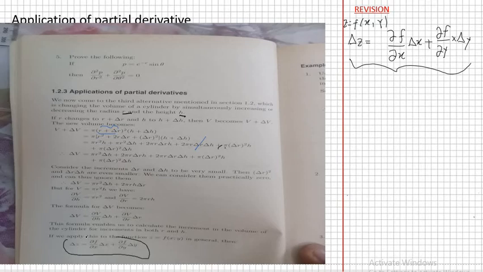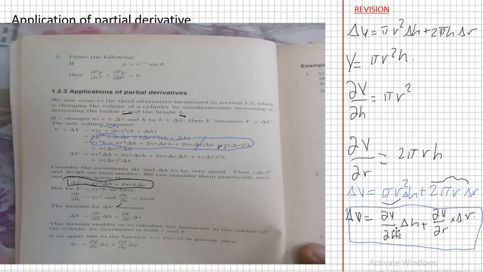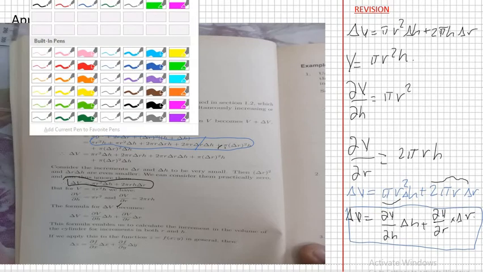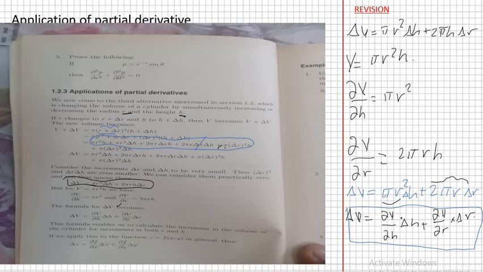So we are actually referring to this function. Even if you look at the relation of volumes that we have derived previously, here we actually need to determine the change in volume. The volume will change as the height changes as well as the radius. So all you need to do is, since you have the function of the volume here, to determine the change of the volume, you just use the partial derivative.